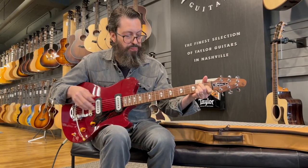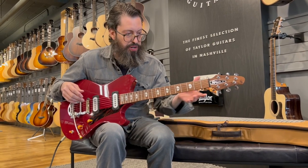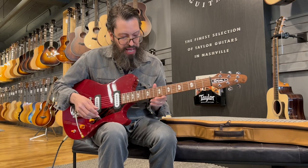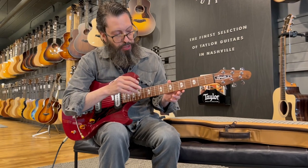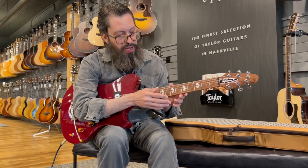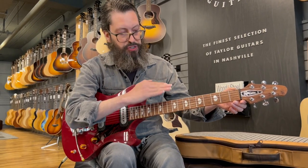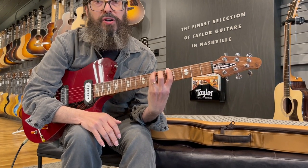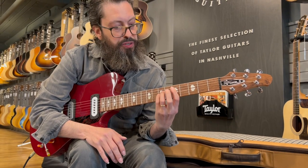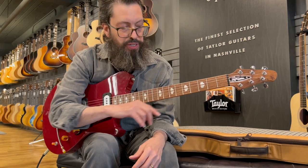It's a full hollow instrument. One of the coolest things about this guitar is the neck profile, which is very comfortable. It also has a compound radius — the radius of the frets changes along the length of the neck. When you're playing on your lower strings there's a little more curve to it, and it flattens out as you get higher up, from the D string down to the E string.